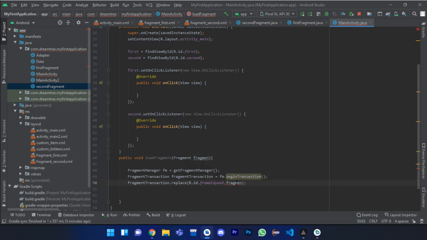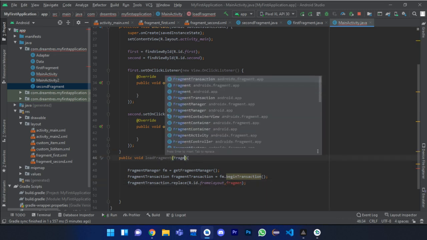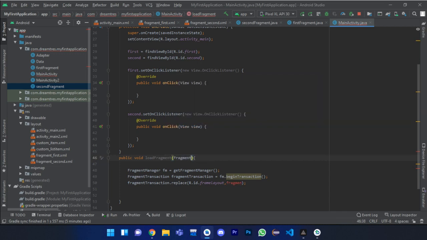So we will change it to androidx fragment Fragment, and pass here the object of the fragment.